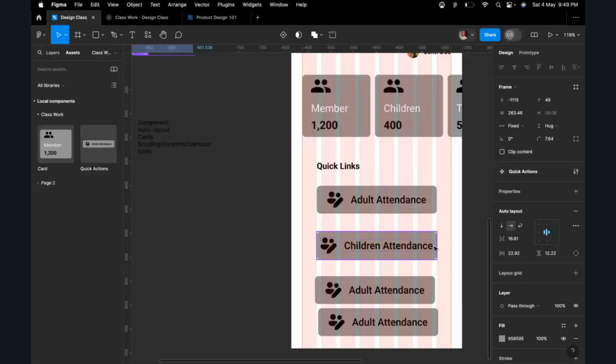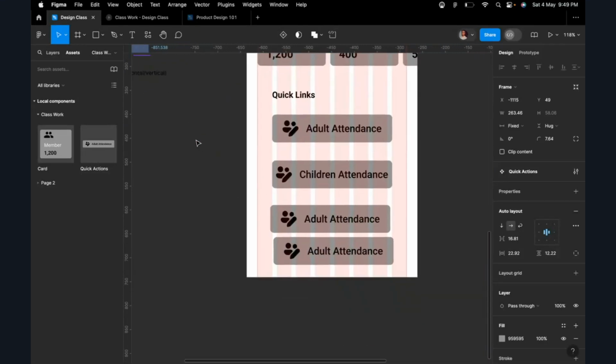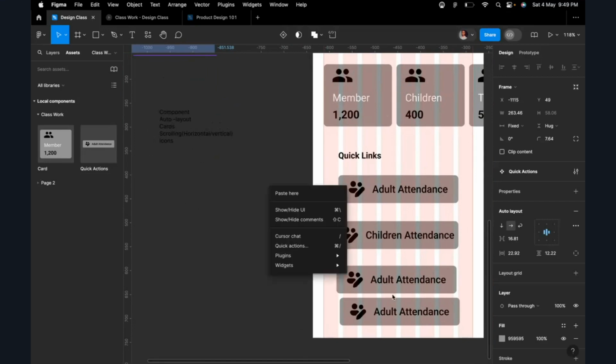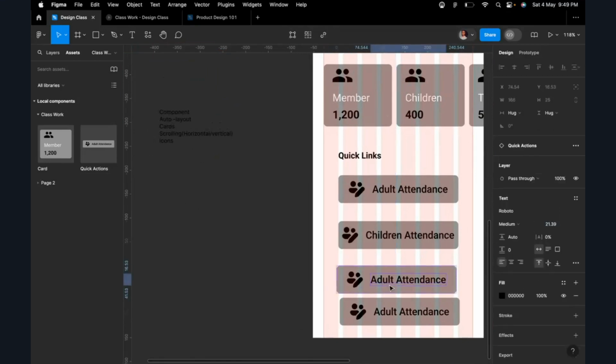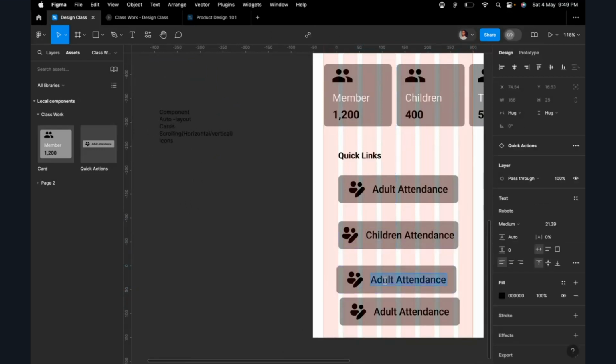You notice I didn't do that to the child itself. No, I didn't do that to the child. I did that to the master component because I know that there is a tendency I want to include another stuff here, and that one too is bigger. So if I only do it to this guy, it's going to affect this guy alone. Then when I come to this other one, it will not affect it. So I'll come here and do teenager.